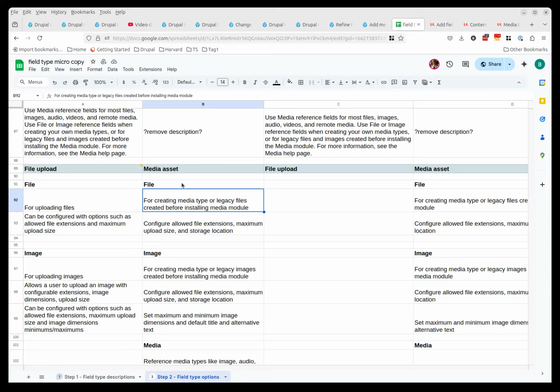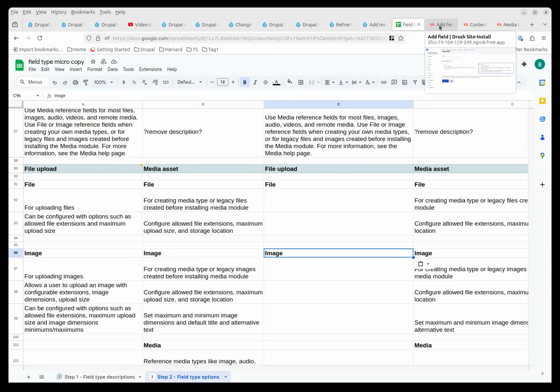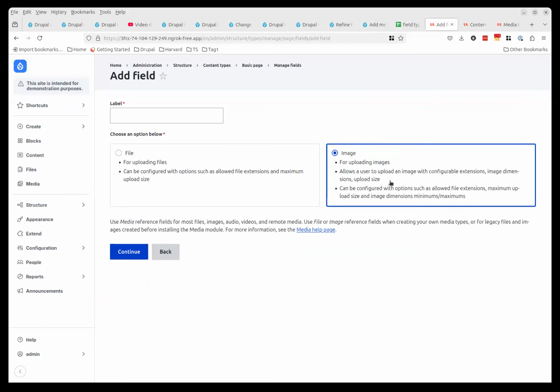So I think we can start by saying that we are going to keep these two, unless someone disagrees. And there's a fair amount of duplication here.